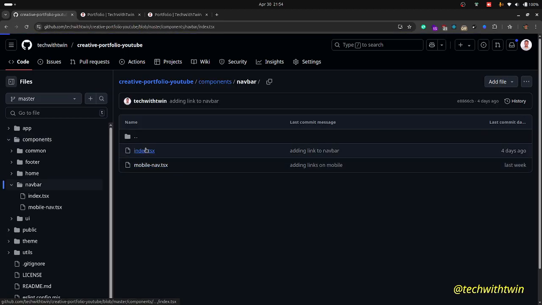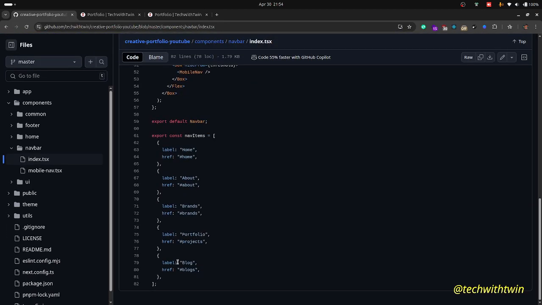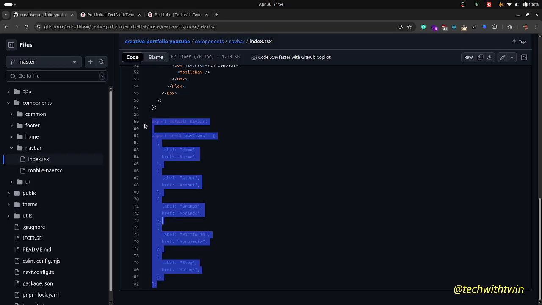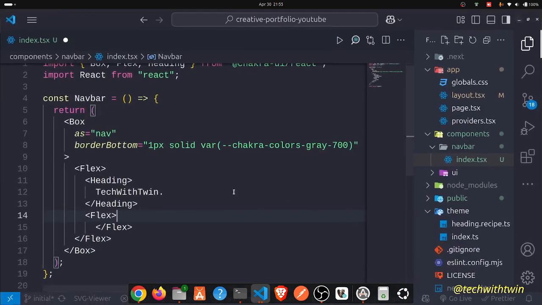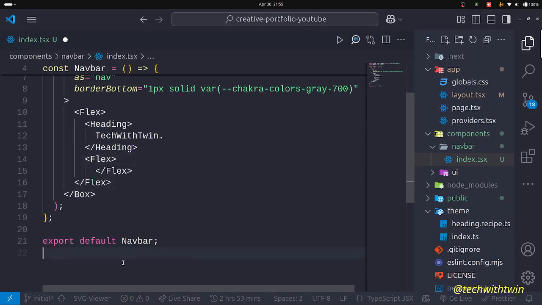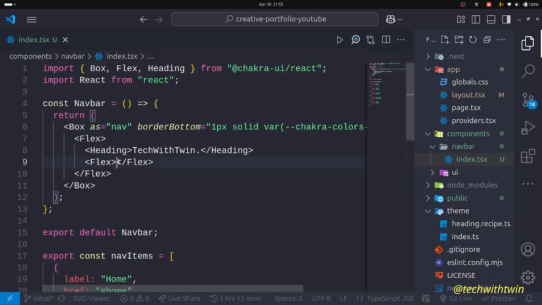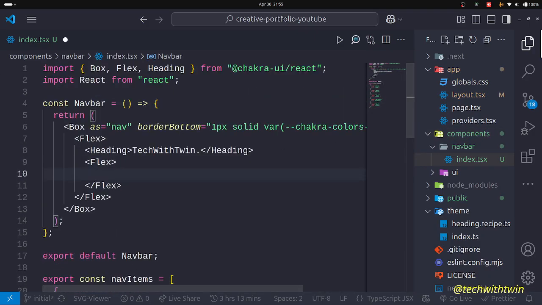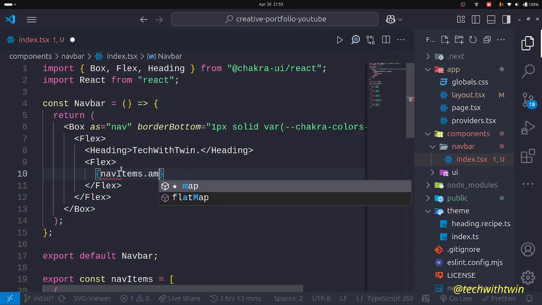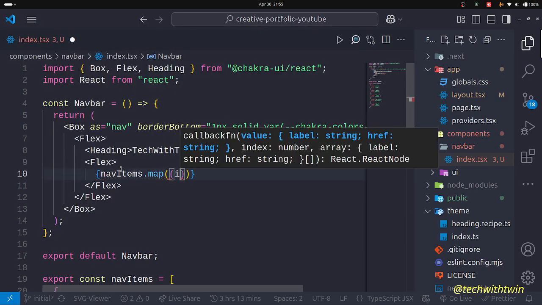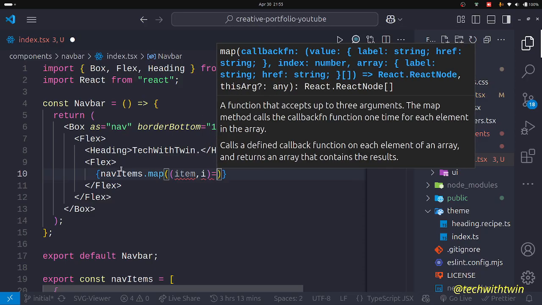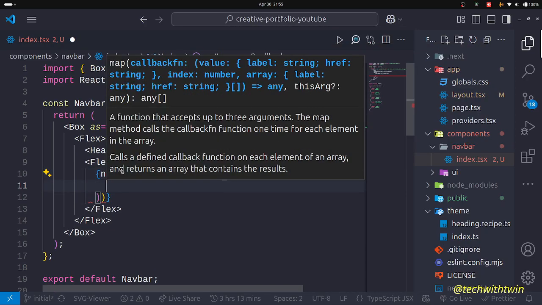I just want you to grab something. I want you to grab the nav items instead of just creating this. Might end up wasting most of our time. So you can have the nav items here. And then you can come and loop over the nav items. We can loop over the nav items dot map, each item, and then we grab the index for using it as a key.